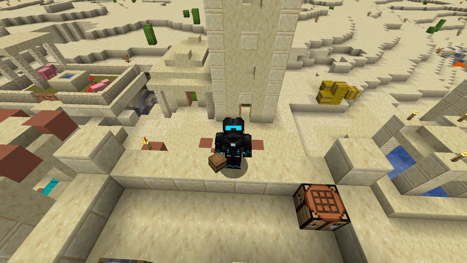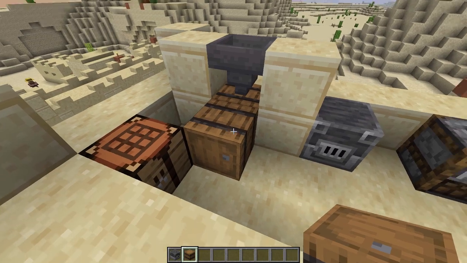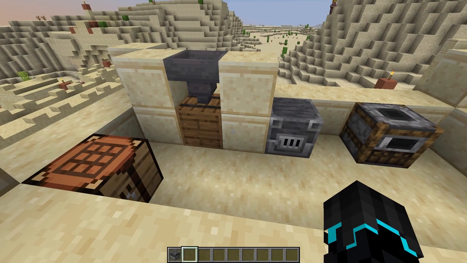Actually, I should probably correct myself. The barrels can generate naturally in fisher cottages in plains, savanna, and snowy tundra villages. So apparently it is not in all villages that you can get these barrels here. So that's a thing to note.